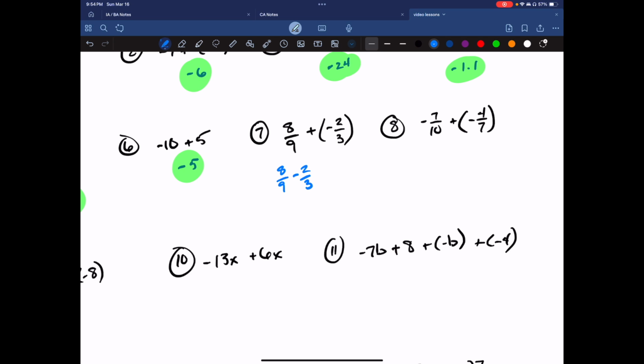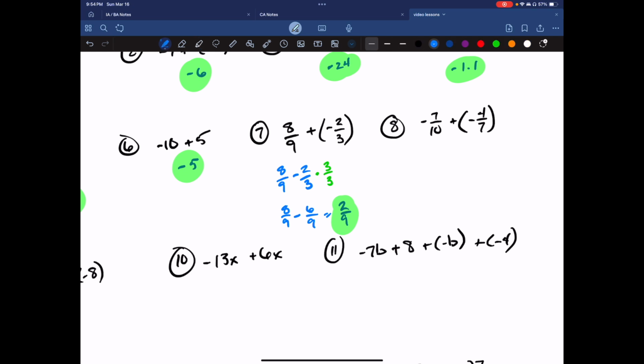Now, you need a common denominator. Fortunately, 3 goes into 9, so I don't have to touch the first fraction. I just need to adjust the second one. You multiply 3 times 3 to get 9. So whatever you do to the bottom, you do to the top. And as you can see, 3 over 3 is 1. So essentially I'm multiplying by 1. And anything you multiply by 1 is itself, which is why I can get away with this. So this is going to be 8 over 9 minus 6 over 9, which is 2 over 9. Okay. And there's your answer.